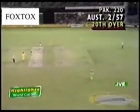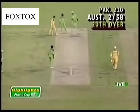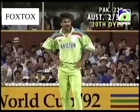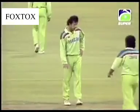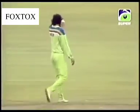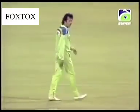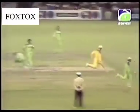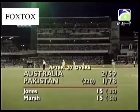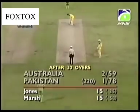That's wild, wild fielding. We've talked a lot about Pakistan's inexperience in the field. That was more incompetence, I'm afraid, than inexperience. It literally is throwing runs away. Yes, Imran can't believe it. Have a look. I think someone's got to just coach him that when you're running in and underarming the ball to the keeper, you aim at the base of the stumps because your arm is coming up. He obviously aimed at the bails over his head.